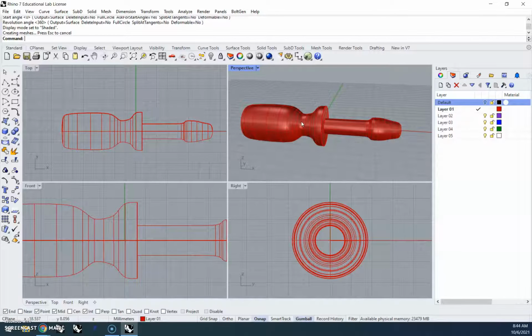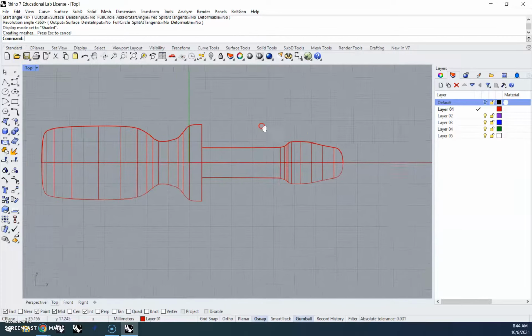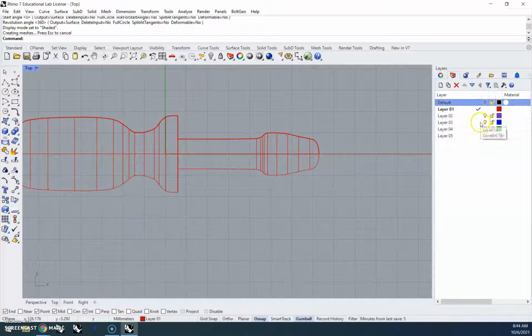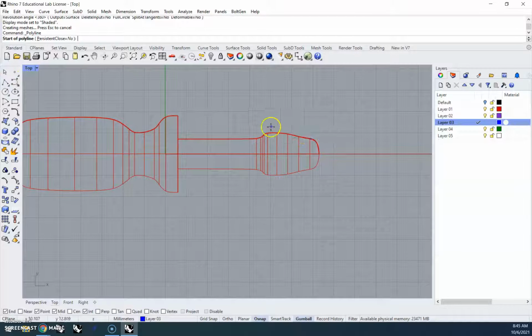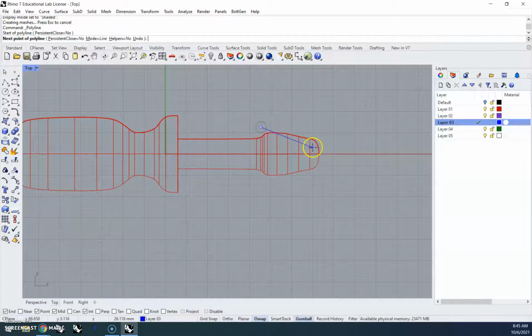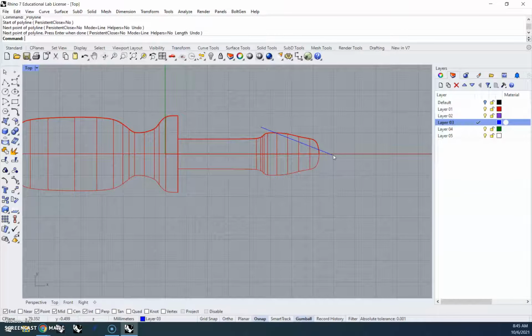Now the next part is doing the wire cut, so we get the tip down to where it is a flathead screwdriver. And I'm going to do that in the top viewport. And I'm going to use a blue line for this so we can see it. Now what we need to do is draw a line that comes down something like this. That line that we're going to draw is going to be where we're going to cut the screwdriver, for the wire cut.